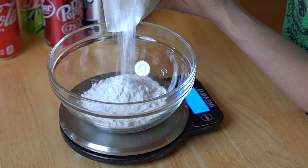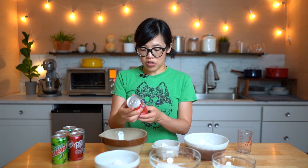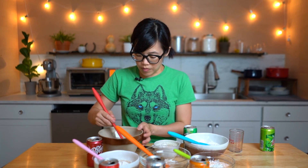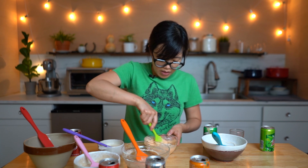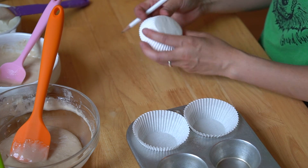So we're going to do 72 grams — not ounces, 72 grams — of cake mix. Now I'm going to add two ounces of soda to each bowl. We're going to start with Coke. And Dr. Pepper — I'm not a huge fan of Dr. Pepper, are you? Let me know down in the comments. Now we're going to mix these all up using silicone. You can mix this with a mixer if you like, but I think just doing it by hand is just fine. All of our cake mixes are now mixed with their sodas. I've got a little aluminum muffin tin here and I'm going to use some cupcake liners. To make sure I don't get things confused, I'm going to label each of these — DP for Dr. Pepper, MD for Mountain Dew — that way I won't get confused.